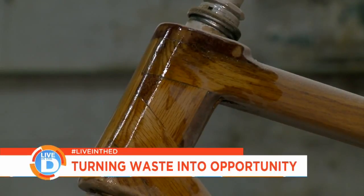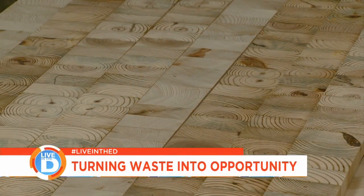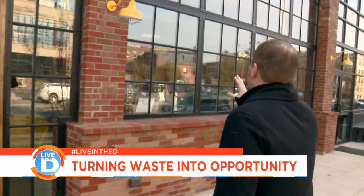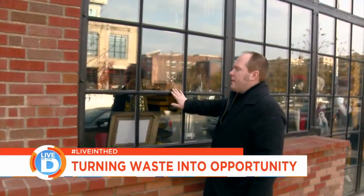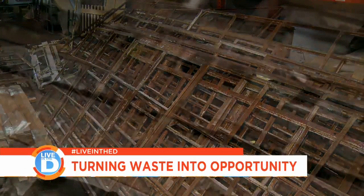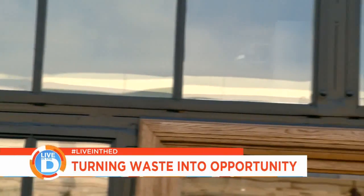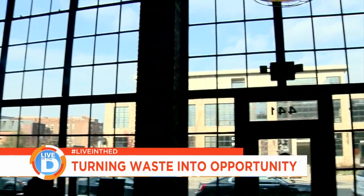We work with artists, designers, architects, and other businesses to develop solutions for reuse. We're at Third Man Records, and this whole storefront was the old factory windows that came out of the Cadillac stamping plant, or originally the Hudson manufacturing plant. So we recovered these, cleaned them up, sandblasted them, and powder coated them — so they've got a nice, beautiful historic storefront here out of reclaimed, reused materials.